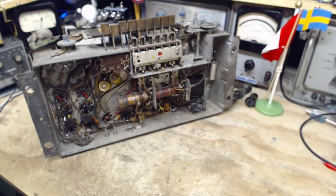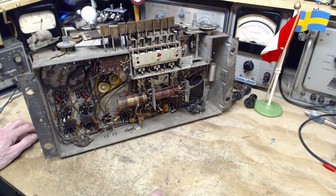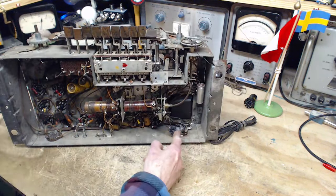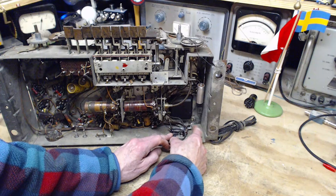Looking in here, yeah, you're going to turn this on? Really? You really want to turn this thing on? I do want to turn it on. Okay, let's look down here. What's going on here? This is where I noticed the capacitor that's right across the power cord.